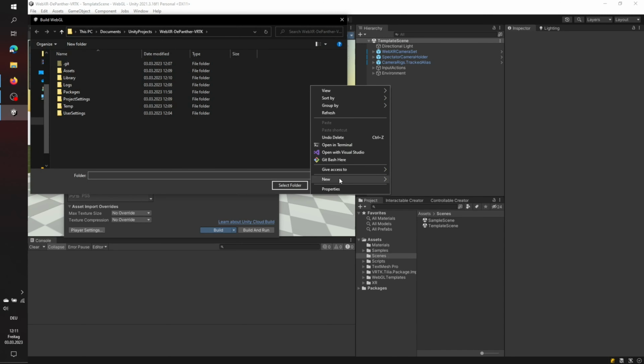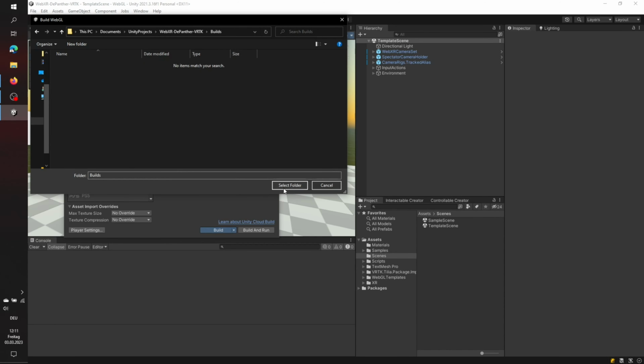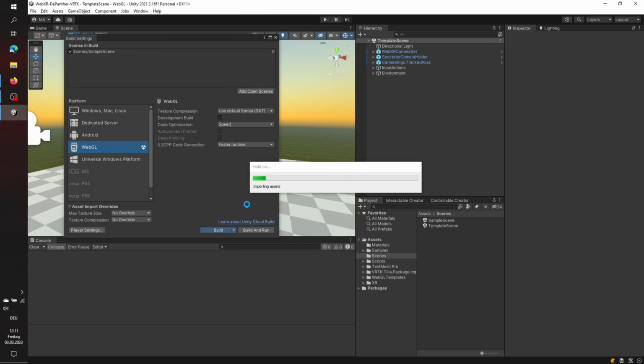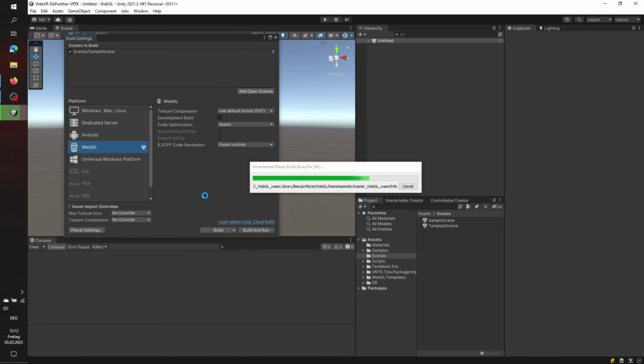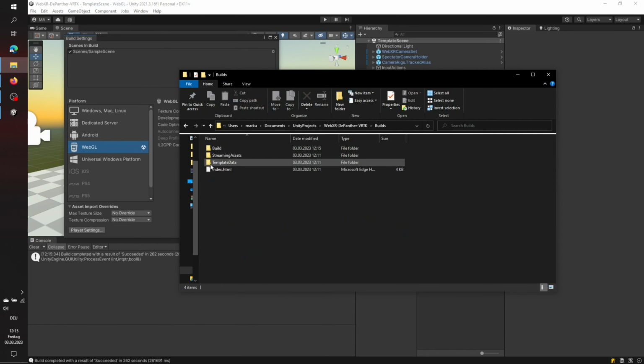I'm just building here, made a new folder, called it builds, and selected it and built here, because all WebXR enabled applications need HTTPS, which is not the case when you're just testing with the Unity editor, because it will always give you an HTTP site, which is not that important when testing on localhost, but you want to test on your VR devices maybe, and then it's a problem. So that's the stuff that's created after building, and that's the stuff necessary for deploying. Just remember that.